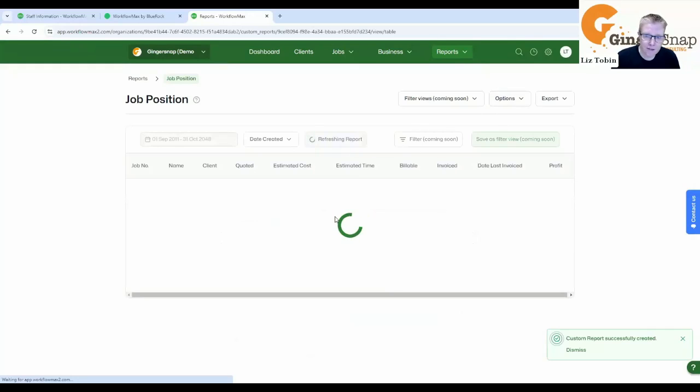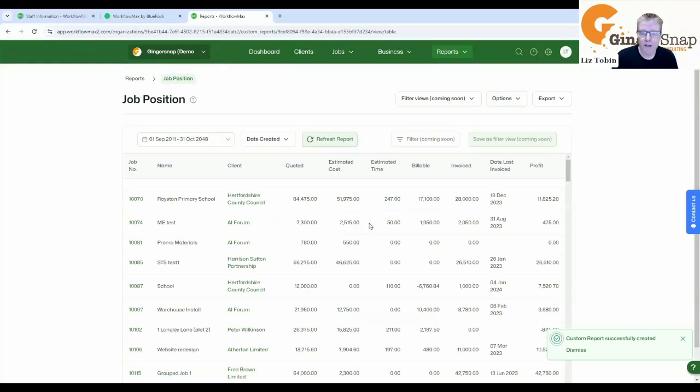So while it's calculating, yes, you're going to get the green spinning wheel, and then your data will appear. So let's just have a look. This is the report that clients tend to use on a sort of weekly basis or 2 weekly to see where everything's at. So you can see what kind of data you're getting. Well, we quoted 84. Our estimated time is at 247. I could put the actual time field in there if I wanted, just to compare where we are. Our billable is at 17.